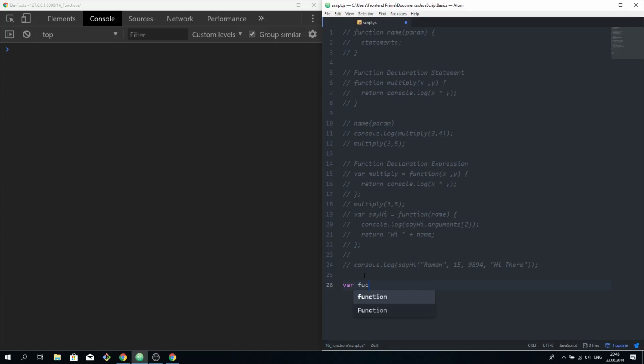Let's create a variable func. Here we declare a function and assign the function with a parameter. Let's call it callback.